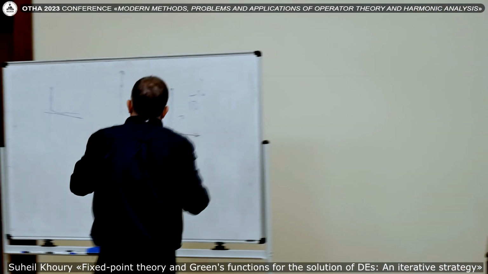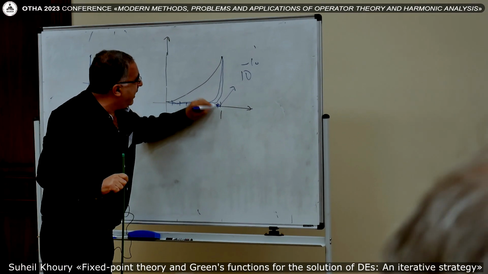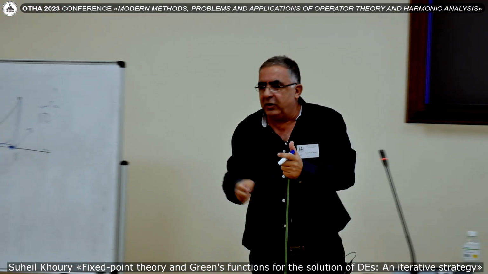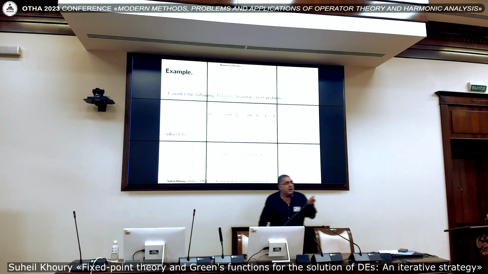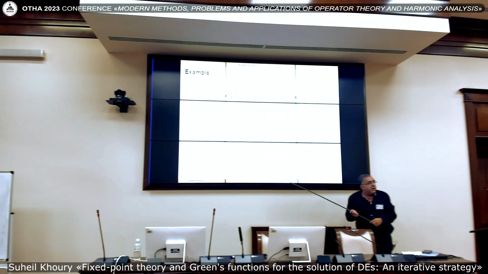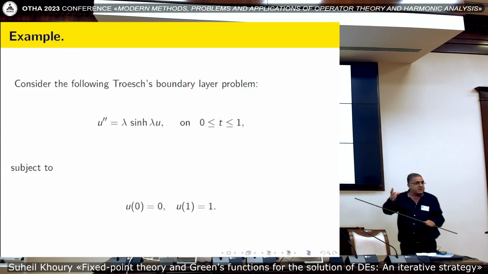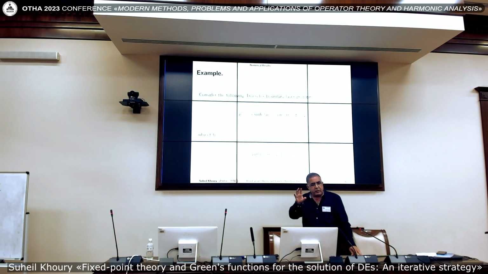A Shishkin mesh is basically, you have a regular mesh here, and near the boundary layer, you increase the mesh points. But you have to come up with a function based on this theory. So this is our current work: working on the fractional boundary layer problem, to extend the work of Shishkin if possible. The thickness of the boundary layer will depend on the alpha derivative, for sure.